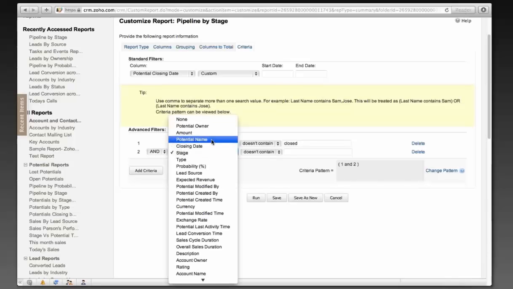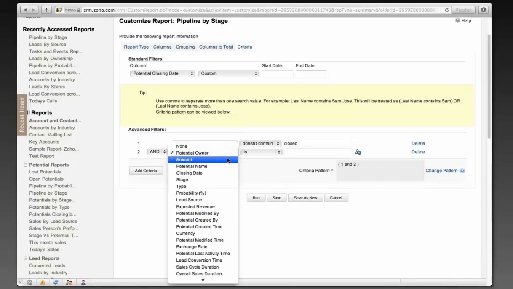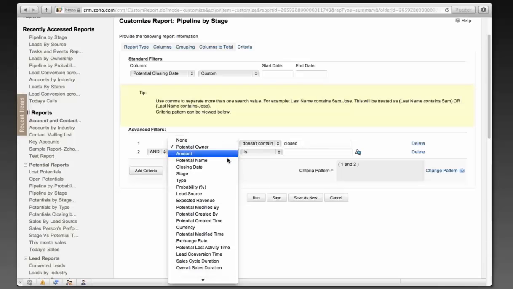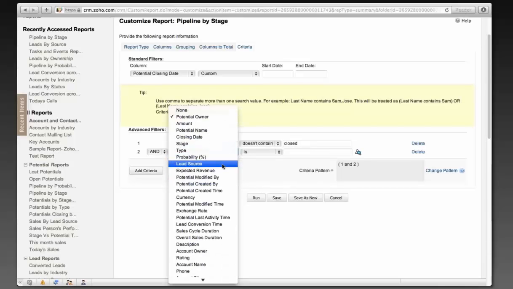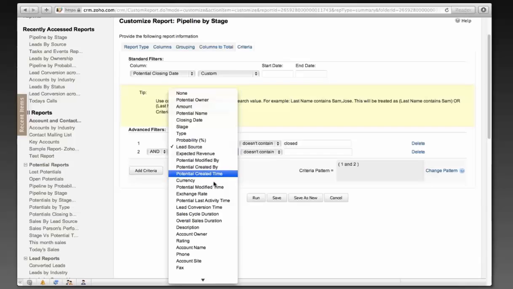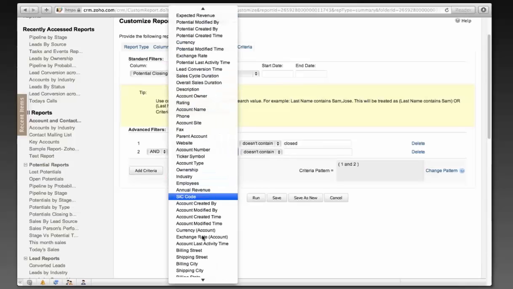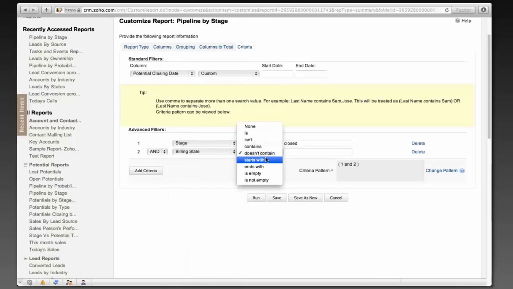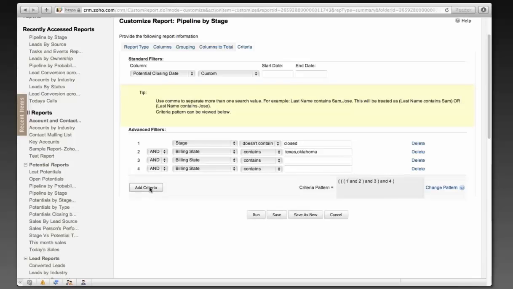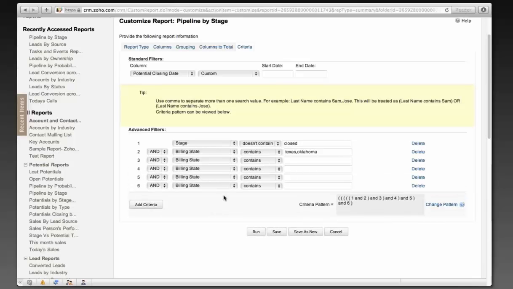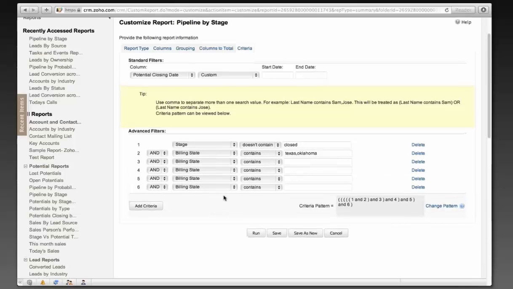What if I only want to look at it for a certain rep? Then potential owner equals so-and-so. If I only want to see it for lead sources that came from the internet. If I only want to see it where the billing state is, what, Texas and Oklahoma, right? And I can keep adding more and more criteria so that it filters out different types of reports for you.